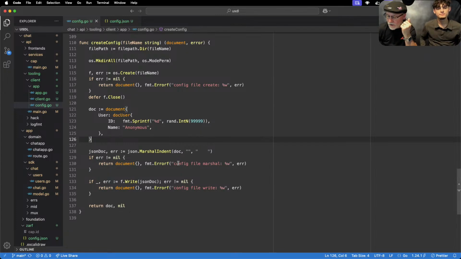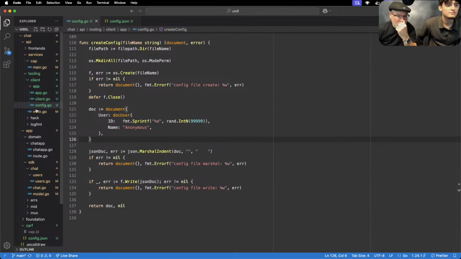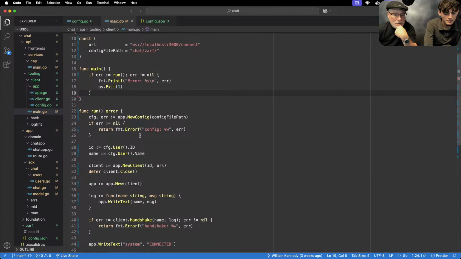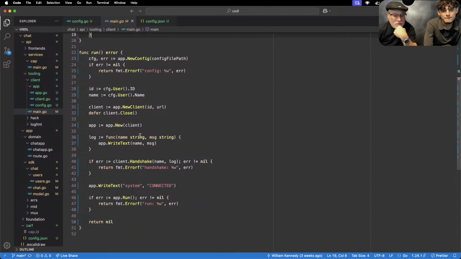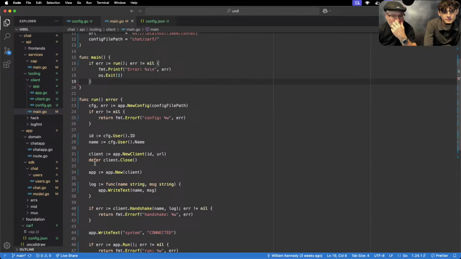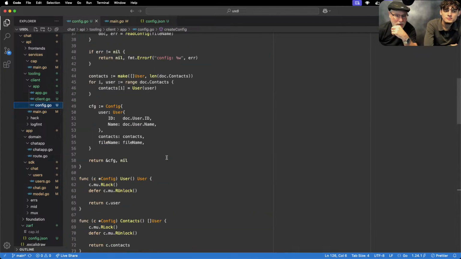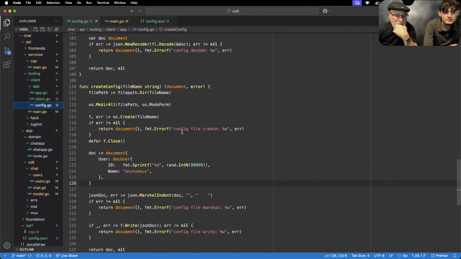The reason I use the run pattern, Alexander, is because we can just have these 2 lines once, print the error and os.Exit, and the run function acts like any other normal Go function, just returning errors. So it's a pattern that just allows you to do normal error handling and then have a single place. Because if not, when you have to do things in multiple places, you're going to miss it. Just like I started panicking that we were creating a config in 2 different places. You're going to make mistakes.